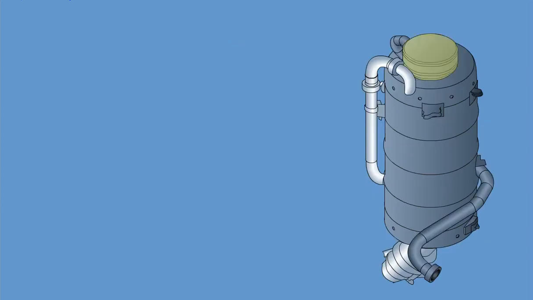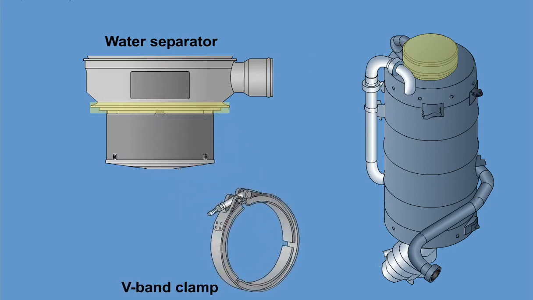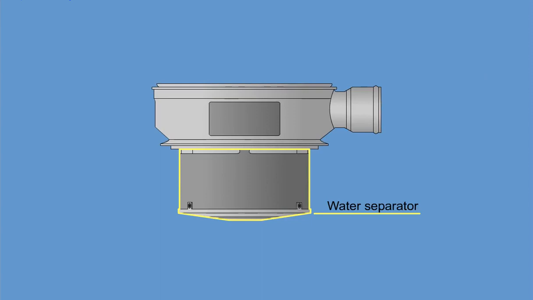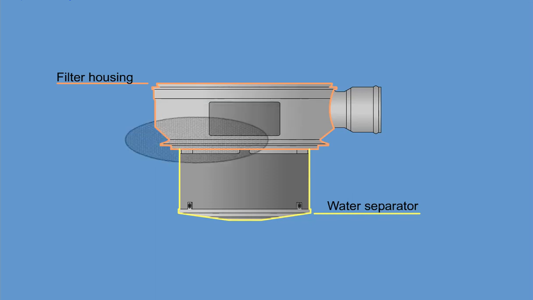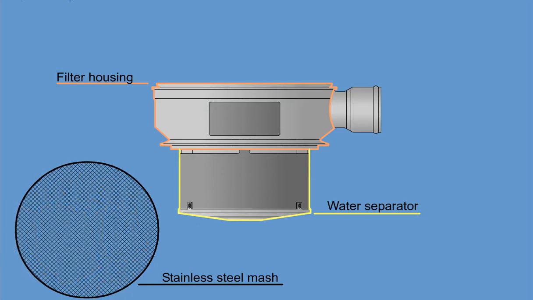The water separator mounts at the top of the waste collection tank with a single V-band clamp and connects to the aircraft vent tubing. The separator is composed of 2 separate sub-assemblies, the water separator positioned within the waste holding tank and the filter housing positioned above the tank. The filter housing incorporates an internal stainless steel mesh that must be removed and cleaned frequently to ensure optimum system functioning.